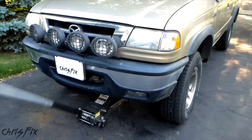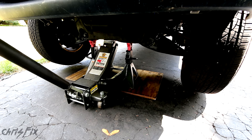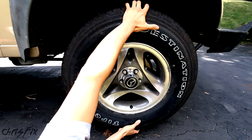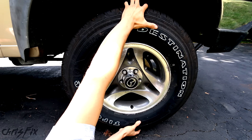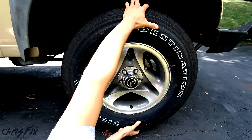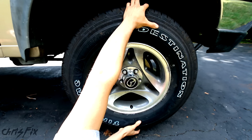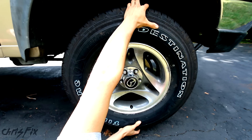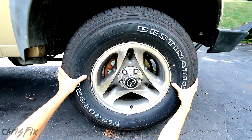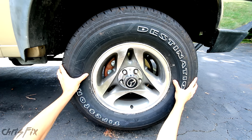I'm now going to show you how to check the ball joints with the truck jacked up off the ground. With both tires securely off the ground, you want to grab the 12 and 6 o'clock positions on the tire and wiggle it back and forth, pushing in and out feeling for any play. If there's a clicking or clunk feeling then you could potentially have a worn out ball joint. Since you have the truck lifted off the ground you might as well check the 3 and 9 positions — any play might indicate a bad tie rod, bad bushings, or even a bad bearing.